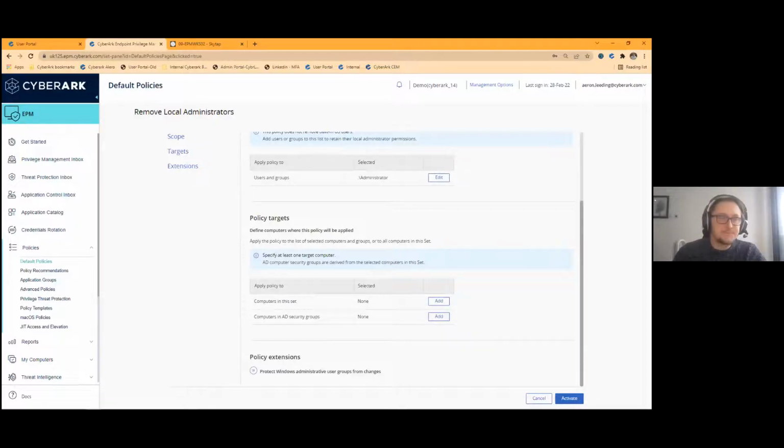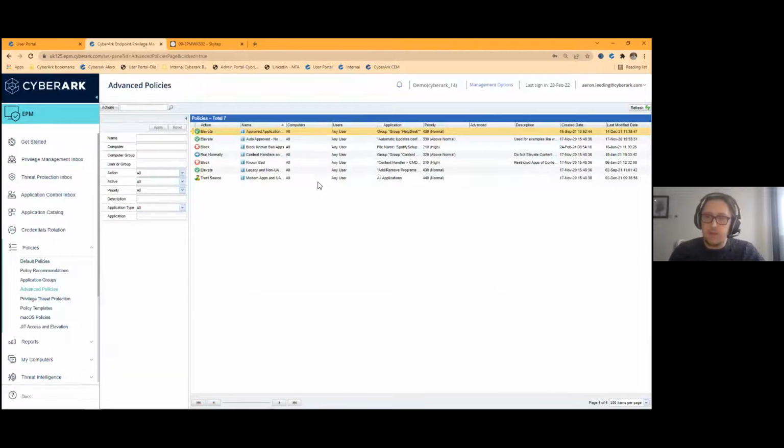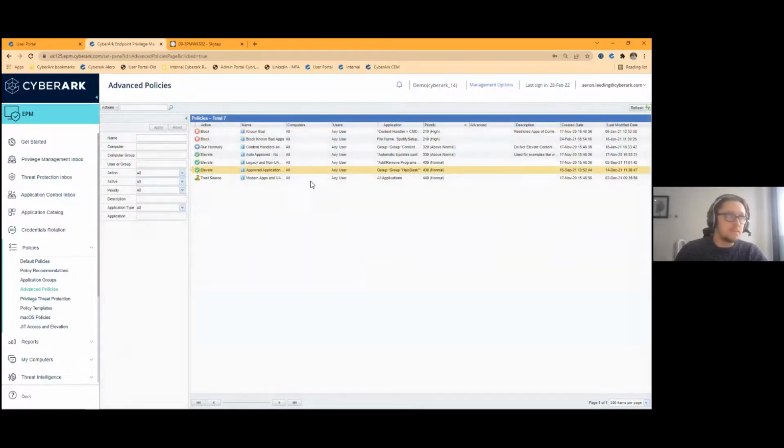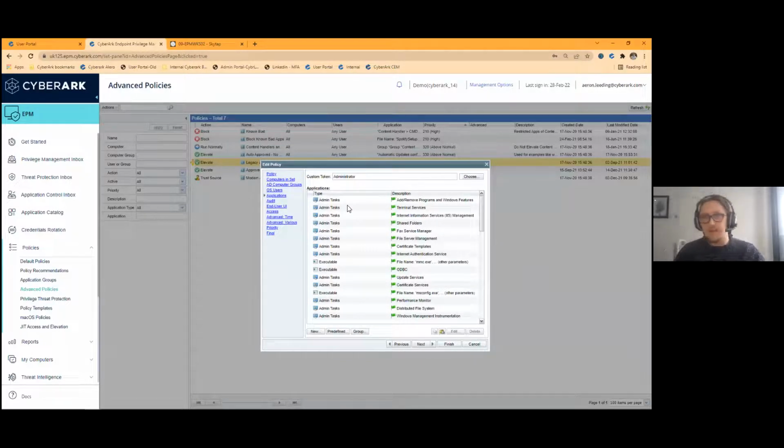It's very, very straightforward. But of course, with that, we need to make sure, as David mentioned, that these users can still use those applications and those system tasks, all the things that they do in their day-to-day work, but without those admin rights that they've typically always had. With EPM, we do have the ability to elevate certain applications or certain system tasks to an elevated state, as EPM is the one elevating that action, not the user's credentials or permissions themselves. And again, I'm not going to go crazy in depth. Of course, if anyone wants a further deep dive demo into EPM, I'm sure we can facilitate that.